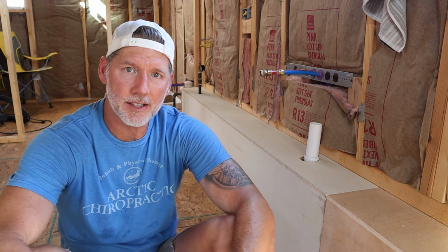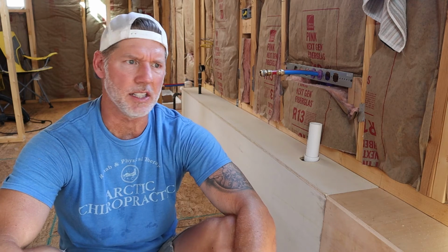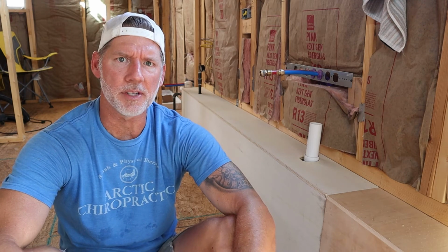Alright, so one of the things that you have to do in any house, and this tiny house, is insulate it. And you can see kind of behind me, the whole thing is now insulated, and it's nice and quiet in here. It definitely dampens a lot of the sound. I've got some windows open just to get a little air. Sound does not travel very well in here right now, which is great.